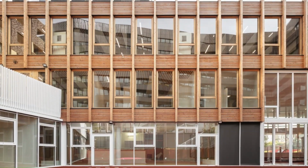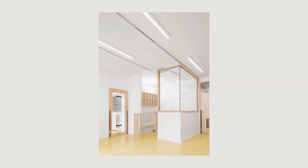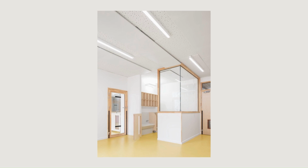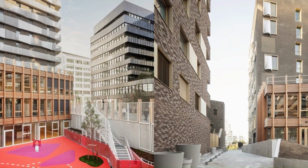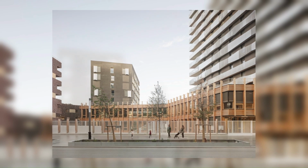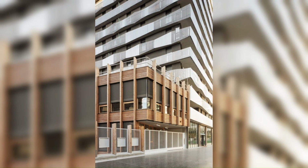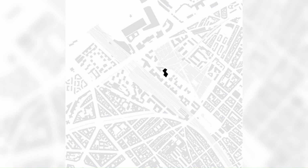The final volumetric design is the direct result of the rational understanding of the programmatical and site's constraints. The main goal for the project is to obtain as much space and sun as possible for the outdoor playgrounds of the school and daycare center. The choice has hence been made to densify the housing areas and to exploit the legal possibilities of the site, grouping apartments into two buildings going up to 50 meters high.